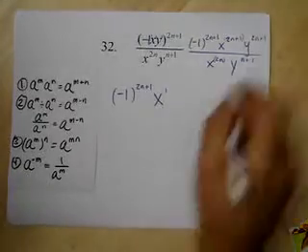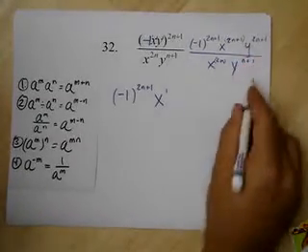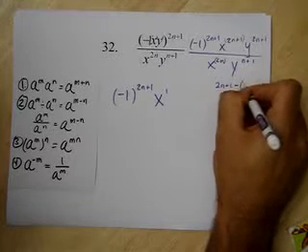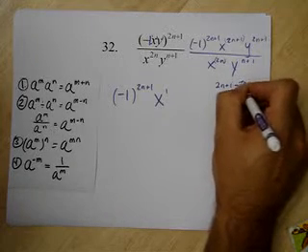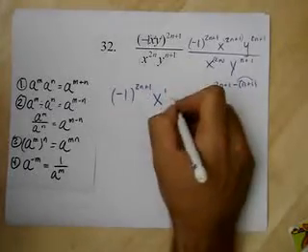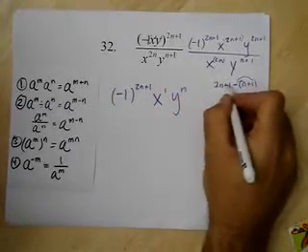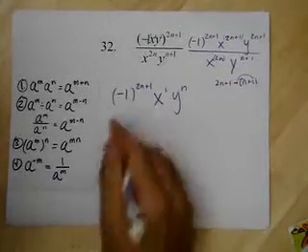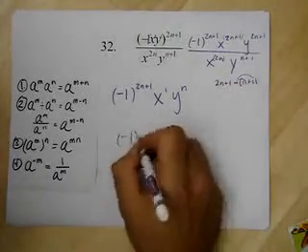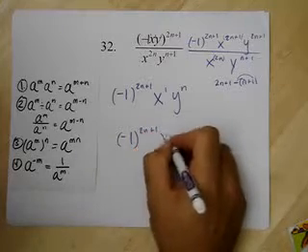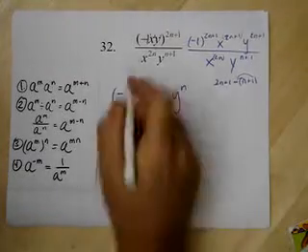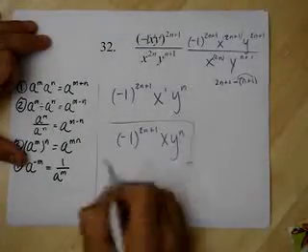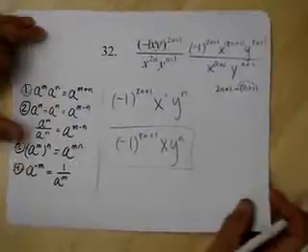X to the 1. Now I'm doing 2n plus 1 minus n plus 1. So just to be careful, I'm subtracting this whole thing. I'm doing 2n plus 1 minus all of this, n plus 1. So I'm subtracting the n and the 1. 2n minus n gives me n. And 1 minus 1 gets rid of it, right? So here's what I end up with: negative 1 to the 2n plus 1, x, y to the n. Alright? I should have taken that 1 out there; I made this a little bit more difficult than it should have been, but here it is. Here's your problem. Very nice.